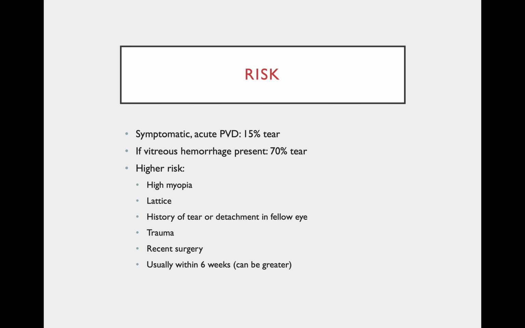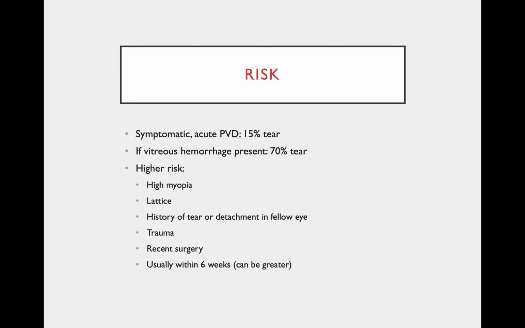Sometimes these patients can be at risk for developing complications of a PVD. The percentages are, if they have symptoms, 15% of these patients can have a tear. However, if they have a vitreous hemorrhage at the time of vitreous separation, they have a much higher risk of developing a tear. It's almost 70%.